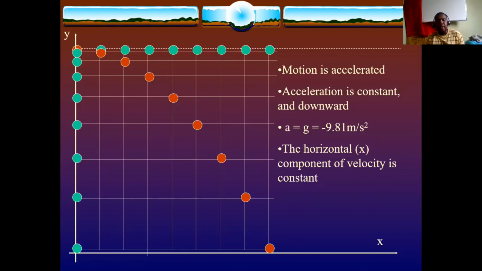All right, and does anyone know why we state that the horizontal component in projectile motion is constant? Because acceleration is zero in the x. All right, so why would acceleration be zero in the x plane? Because acceleration does not act in the horizontal direction. Yes, so what reason would that be though? All right, so let me help you out. Because it's constant.